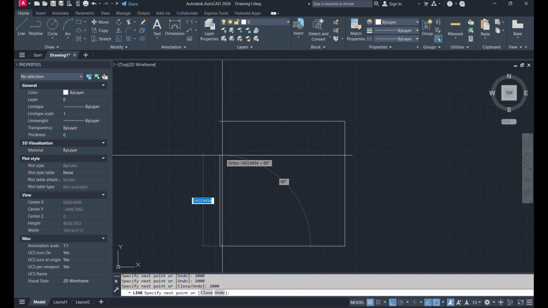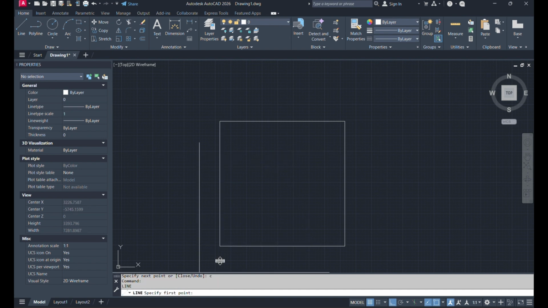Just type C from your keyboard, because you have two options, Undo or Close, and right now we are going to close this line to make the boundary. We simply type C from the keyboard and then Enter. This means that the line automatically connects or closes this open boundary.